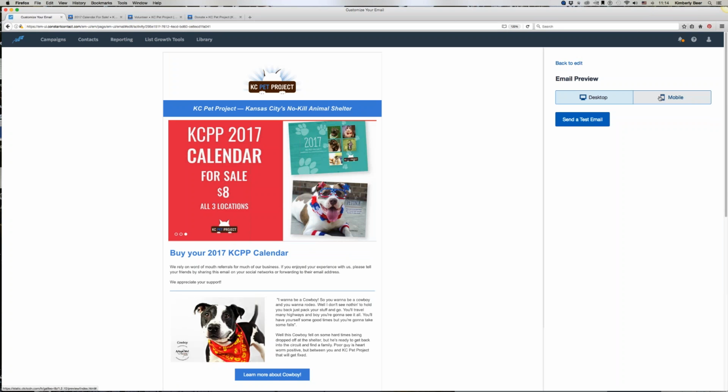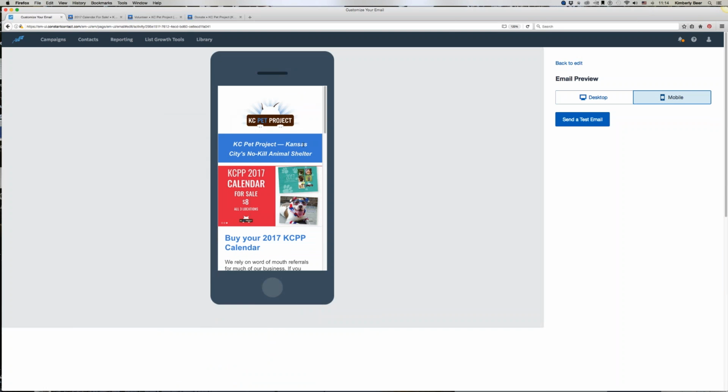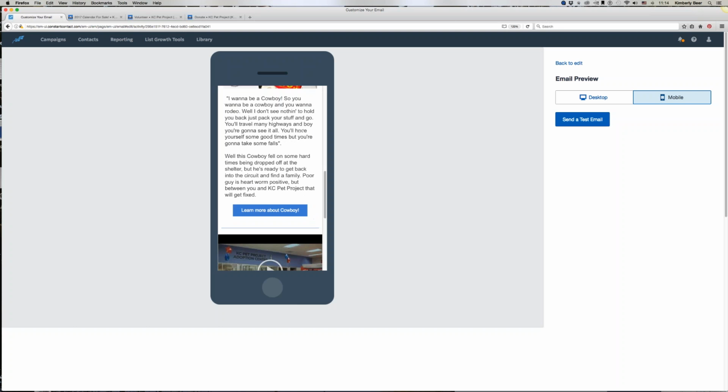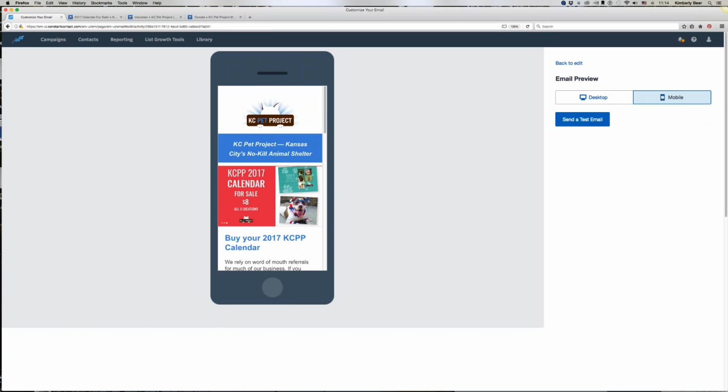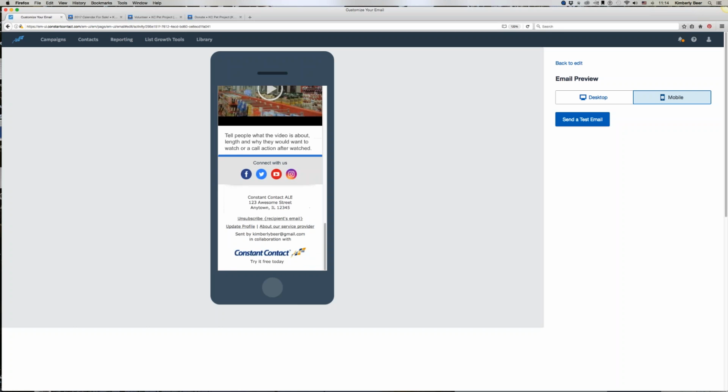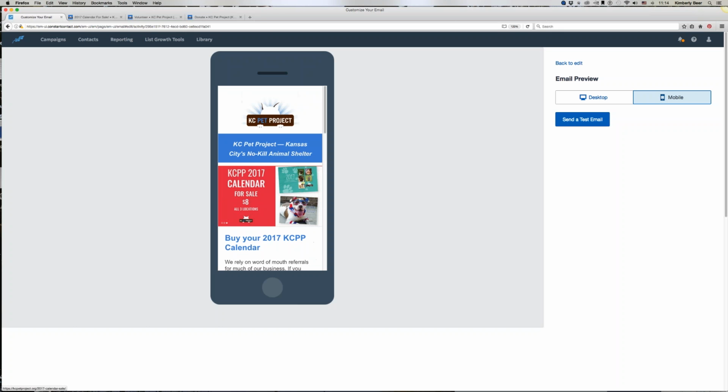However, if I click on the mobile view, I want you to notice things change, especially with Cowboy's little block down here. So I'm going to click on it. And now you can see that Cowboy's block is all in one column. That is what mobile responsive is about. It understands that this email is being viewed on a mobile device, and so it changes the format accordingly. So there's our little cowboy dog and our logo.